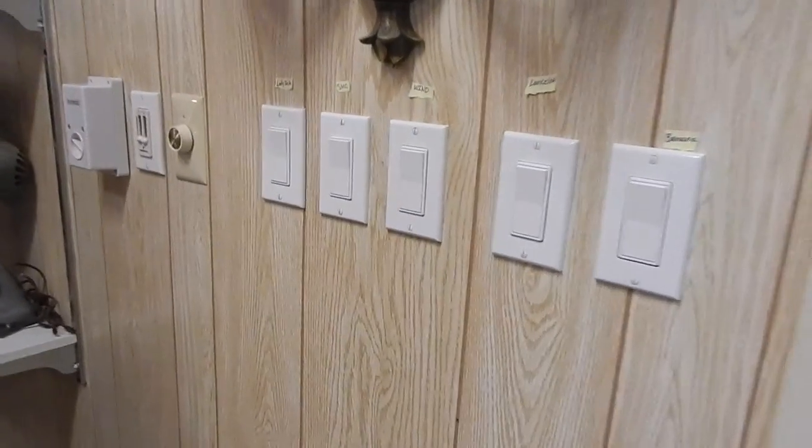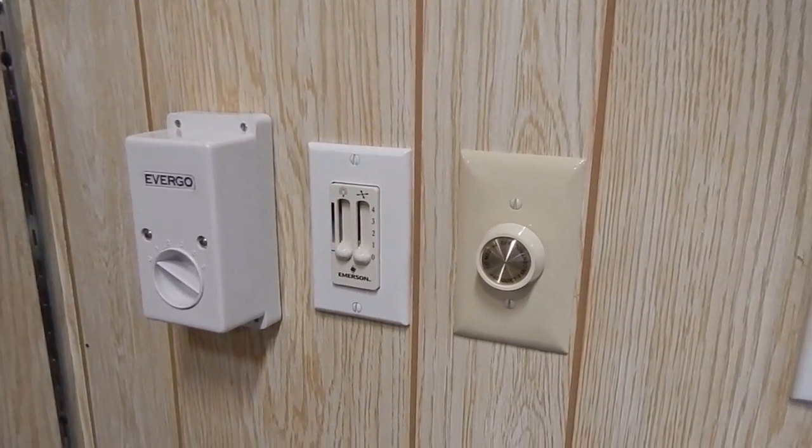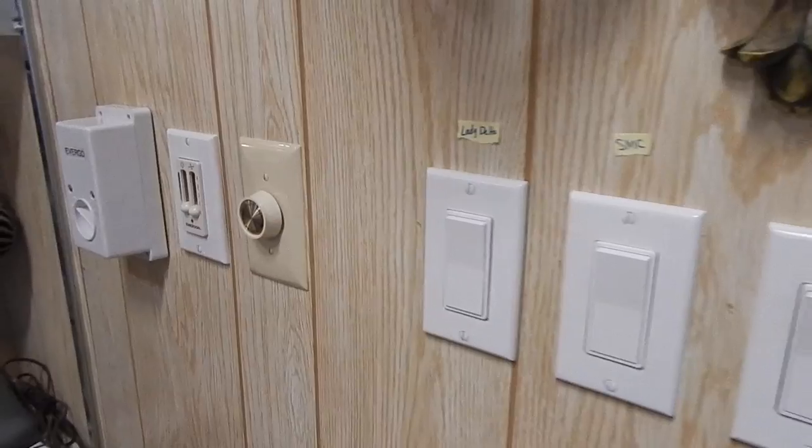I have switches and wall controls in place. I've just been working over here a little bit this afternoon and wanted to show you that I'm pretty much done on this end now — really just a quick small update. Now I'm going to have to shuffle some things around, and next time you see me I'll probably be down working on the other end.